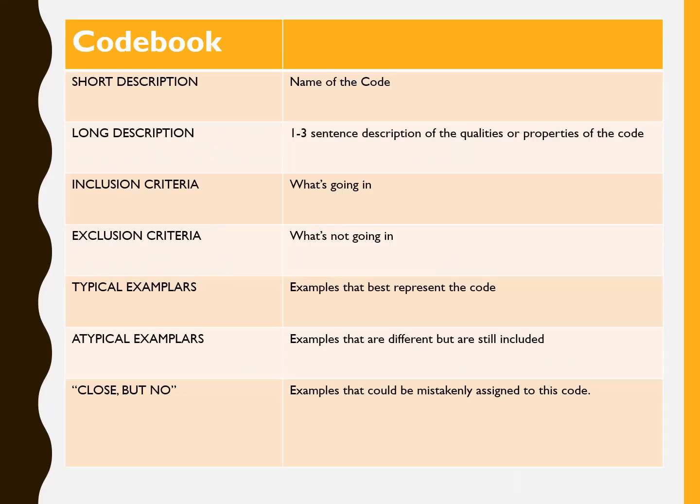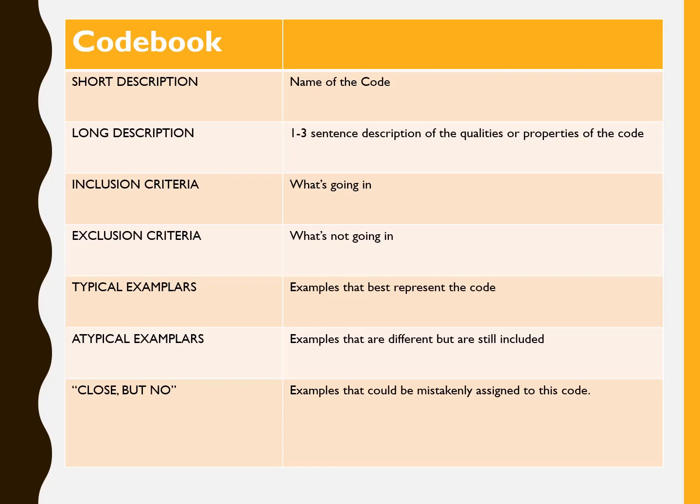A couple of useful things to have or to do at the beginning of analysing your data is a code book and a habit of writing analytic memos or doing some journaling or keeping notes on what you're finding. First, we'll talk about a code book or a code list, and I've got an example here which I've taken from Johnny Saldana's work. So you'd set up, and you could do this manually or in a computer.